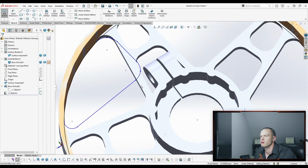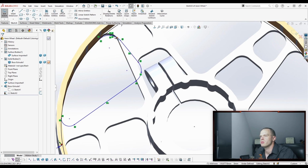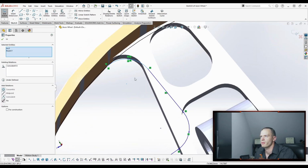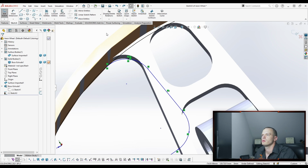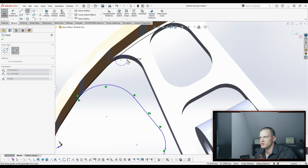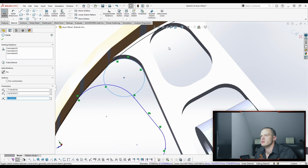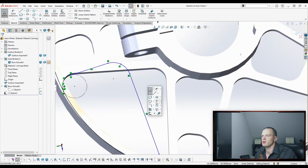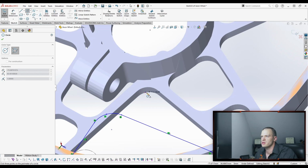Actually, I don't like that. I want to be able to locate these circles, but I don't know if I'm going to be able to do it with the radius tool and get the right thing. So what I'm probably going to do is, I need 3 points to define a circle, right? So we'll just move this out of the way for a second. And we're going to make our circle the same way that we did last time, using that 3-point circle tool. Like this. And then we're going to set this to reference construction. And we're going to set this circle, which is what we're actually going to use to cut, to be co-radial. So it's the same. Yeah, that's what we're going to do. And then we're just going to go around and do that for each point.